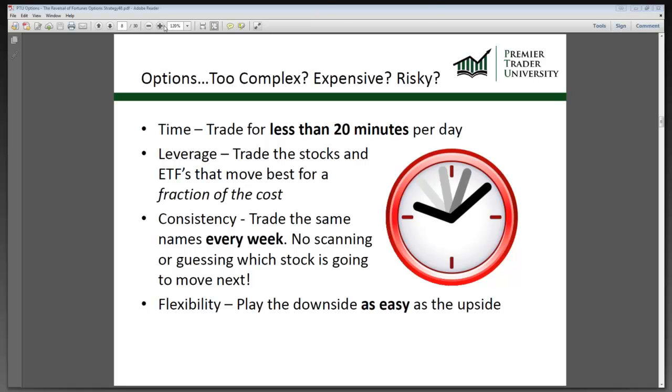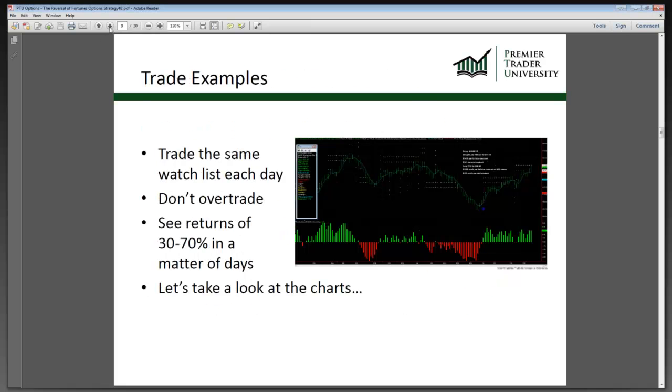So I'm going to go to the charts here. Enough talk. I know 68% of you are already trading options, so we're probably preaching to the choir somewhat. So let's get to the charts and show you one of my favorite setups. It's been one of my go-to setups for years now. It's a very basic setup, but just because it's basic does not mean it's not powerful. I'm going to show you some of the recent trade results, and they've just been pretty impressive.